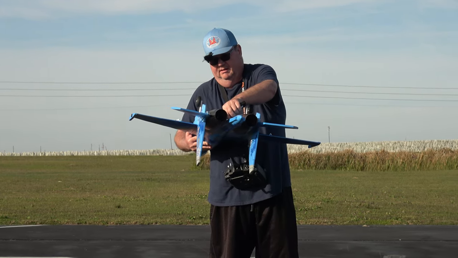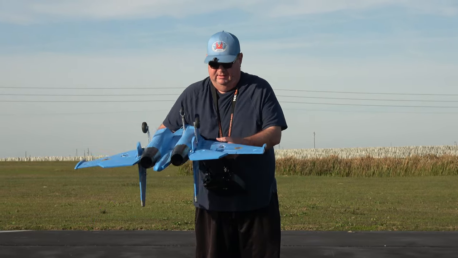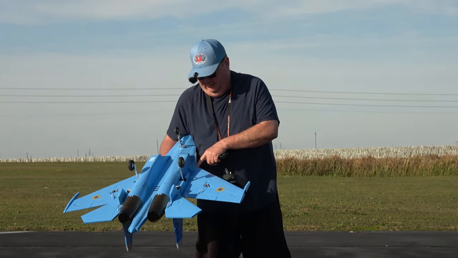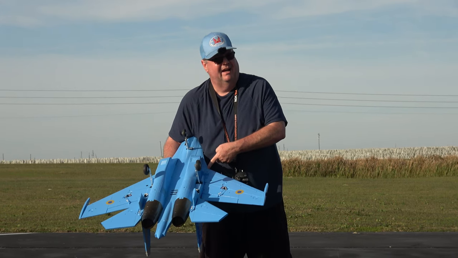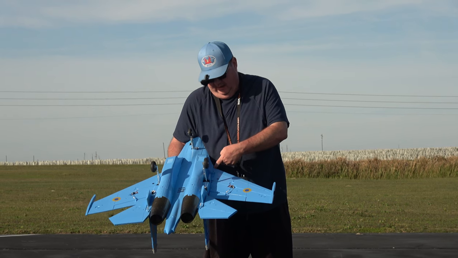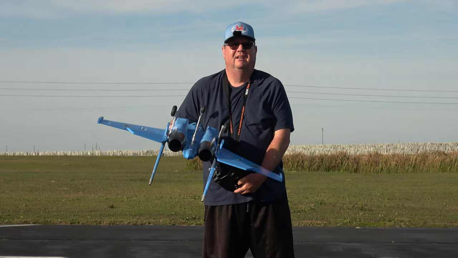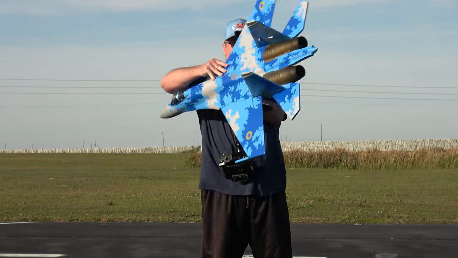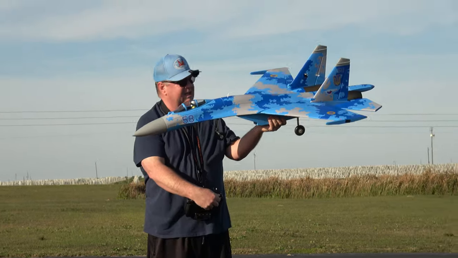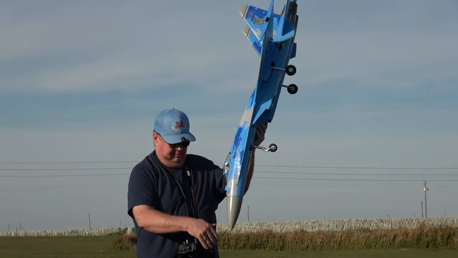Now, the CG on this is 145 back from the leading edge root, not the edge, but the root. That's where the wing touches the fuselage, and that's right there, those black marks. I've got a 3600 6S in there. Let me put the gear up. Well, let me get my hand out of the way. Put the gear up.